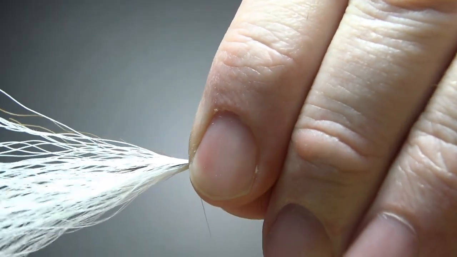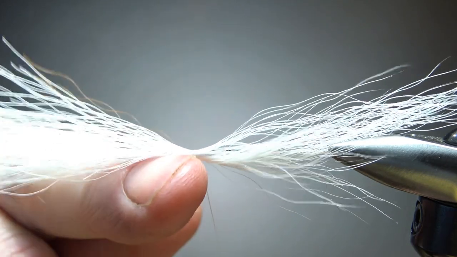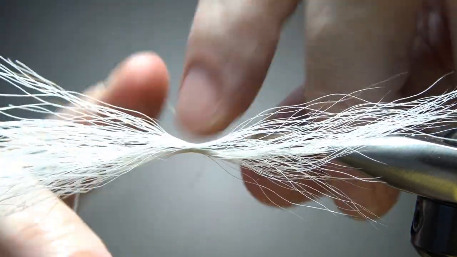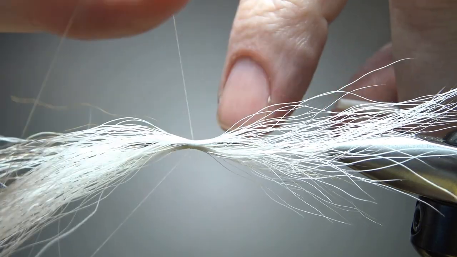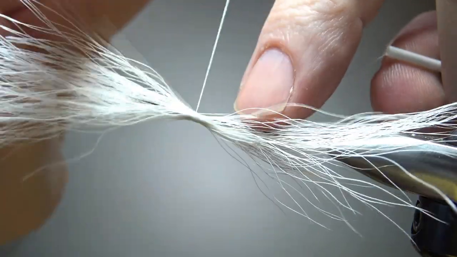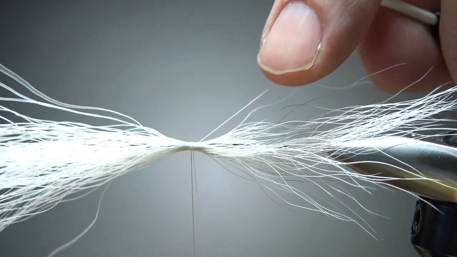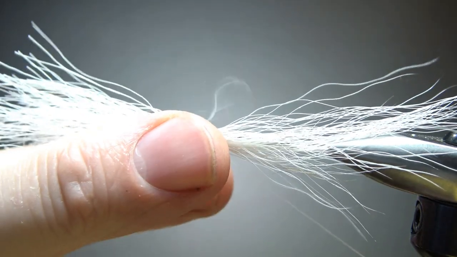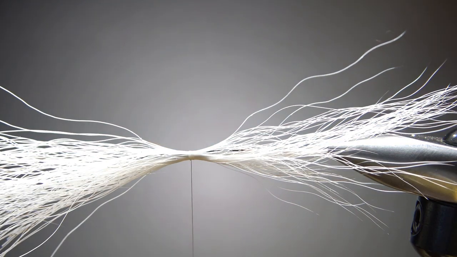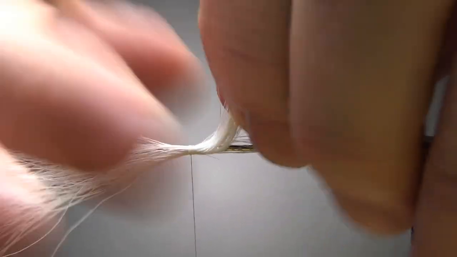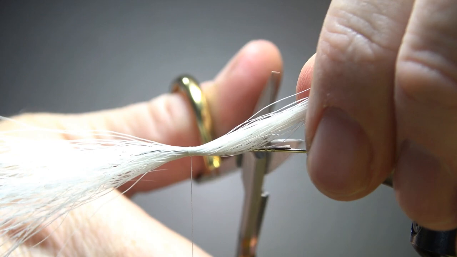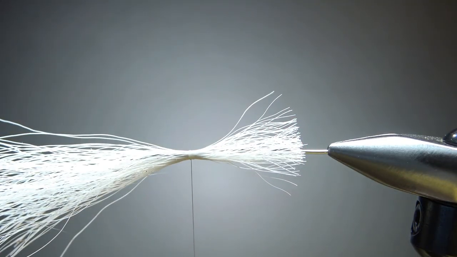Maybe another medium wrap right here. But what I've found, you kind of need another whip finish right here. Maybe you could get away with a couple of half hitches, but my whip finish tool is not long enough, so I have to do this with my fingers. That's two turns, let's see if we can get three on here. And I did. I'm going to pull that fairly tight, but not so snug that it's going to really bind it to that needle. Before we move on, I'm going to gather all the tips of this bucktail and cut it off about as long as I want my body to be.